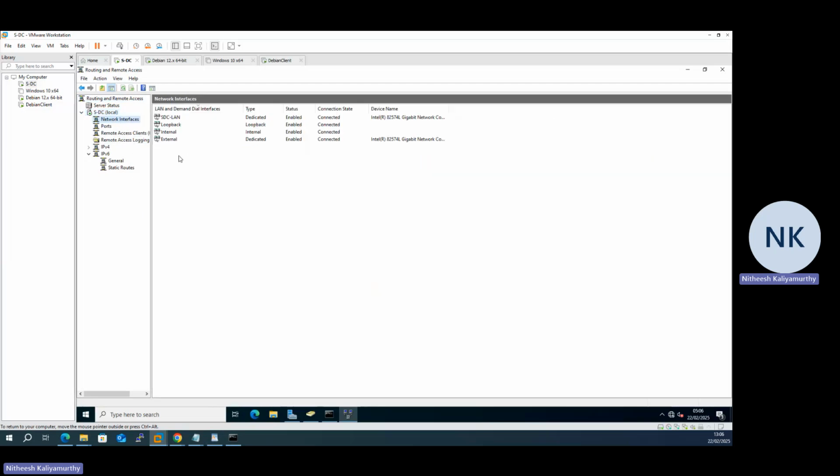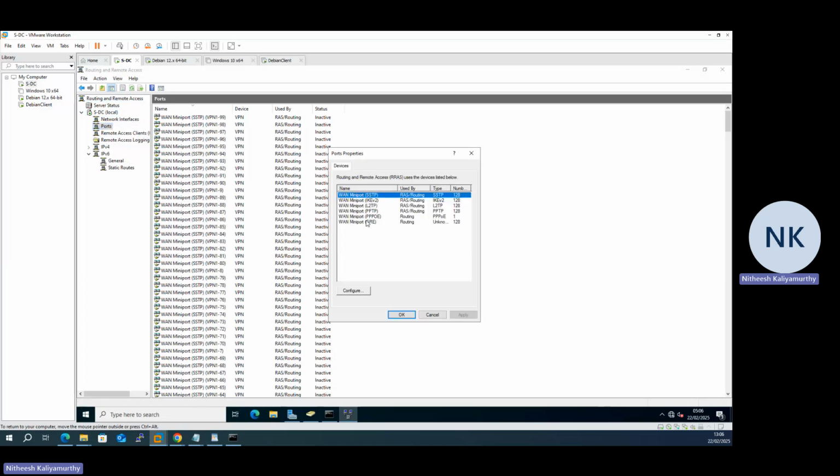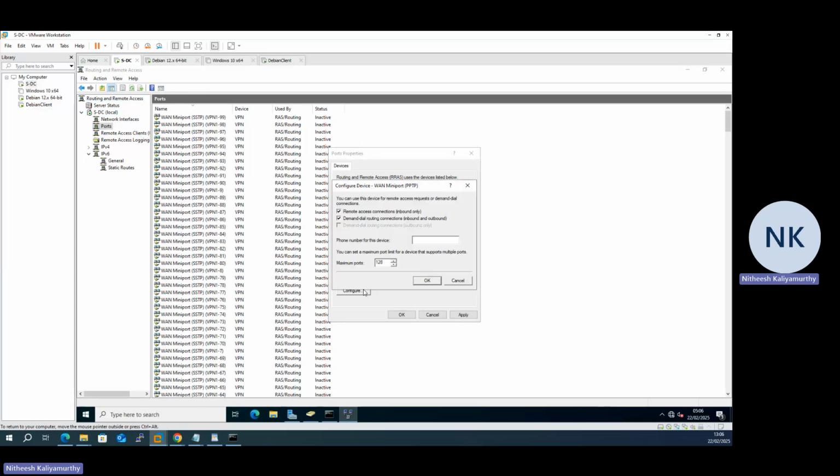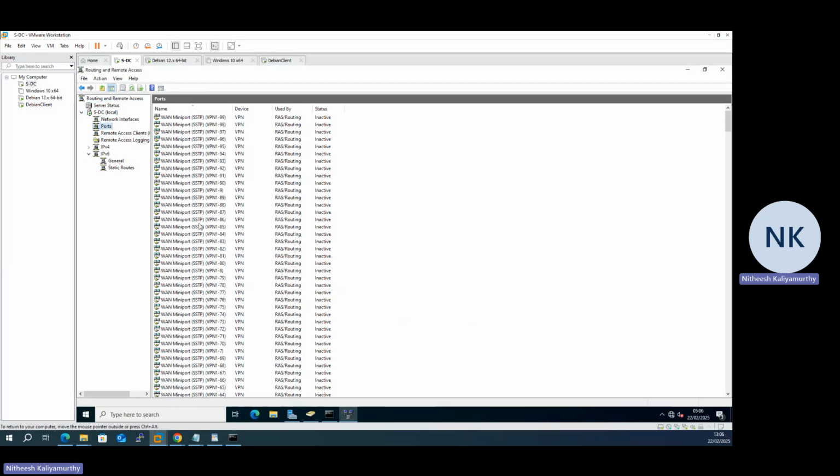Okay. So let's go to the network interfaces. Before that, let's go to the port. Right click, go to the properties. Because we are using pptpd, click on the pptpd, configure, make sure that the inbound and outbound, the demand dial routing connections, inbound and outbound, are selected or checked in. Apply. Okay.